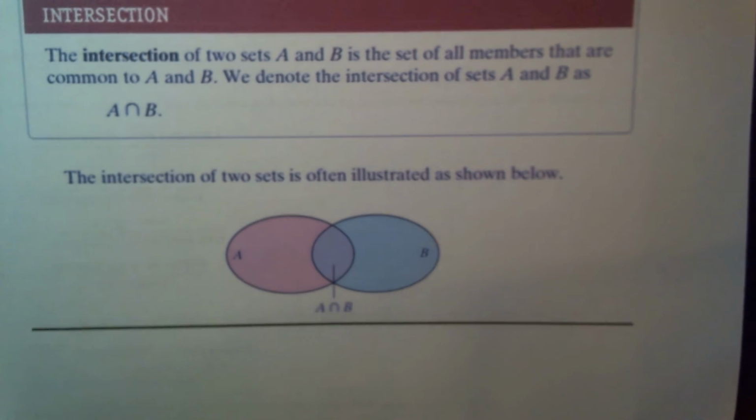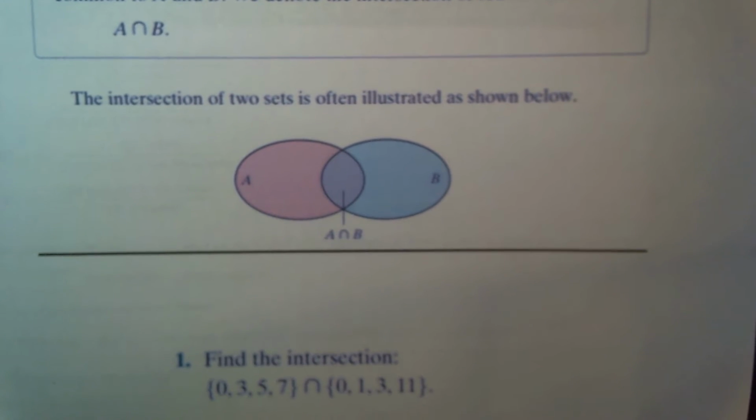So let's apply that to a simple little exercise here, and that is find the intersection of set 0, 3, 5, 7 and set 0, 1, 3, 11. So when you look at these two sets, the question really is, which elements are in both sets? Well, 0 is in both sets, so that's certainly part of the intersection of these two sets. And then 3 is in both sets, so then we can say that the intersection of these two sets is 0, 3, and let's see what else there is. 5. Well, 5 is not a common element to both sets, and neither is 7 or 11. So that is the intersection of these two sets.